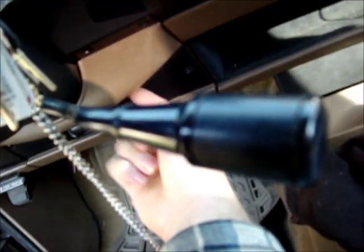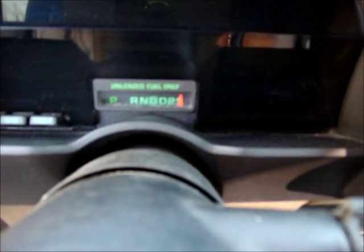And once you get this plastic shield off right here, you'll see that your shifter needle here is actually connected way down in there somewhere. I think it's at the very bottom here. I don't know if you can see that. But you just push it off with a screwdriver or something, and then you'll have to put it back where it goes, depending on what gear it's in. Or you can mark it with a Sharpie or something. But yeah, I'll get this piece off and get back to you.